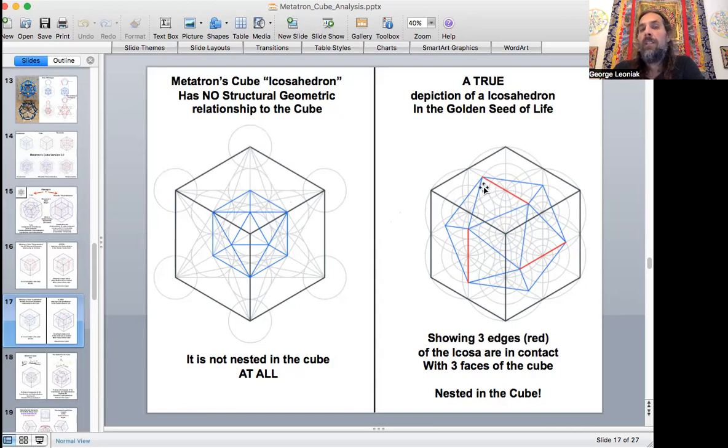But over here, we're going to see that we've got a drawing that is also relating to the golden ratio circle, the next biggest one up. And here's my blue icosahedron. I might have been saying dodecahedron for all those, but anyway, the icosahedron. We've got this blue icosahedron, and now we've got just one big large equilateral triangle. Once again, these faces of the cube are in contact with that red edge. And that's the key thing. And that's a true depiction of how it would be in a 2D drawing that maintains those proportions.